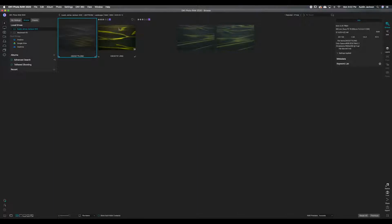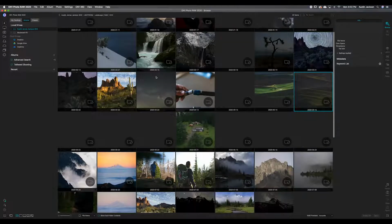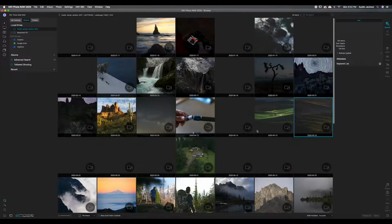And so that's really nice also, because a lot of people that I've talked to struggle with organizing in Lightroom. The importing function is a little janky, and it can cause your photos to end up in weird places and you can't find them. So that's another reason why I like this: it forces you to upload your photos yourself to your hard drive, and I just put them in different dates. And then that allows me to just select the dates. So it's a lot easier to organize your photos, in my opinion.